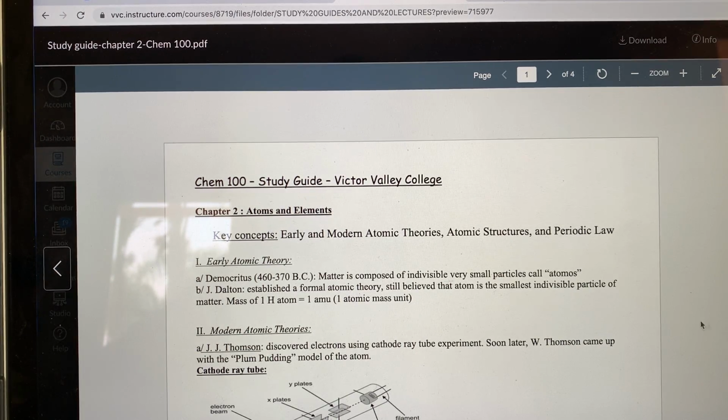Back in the old days, around 400 BC, scientists already discovered an indivisible particle called atoms, and actually in the old days they called them atoms. And then around 2200 years later, John Dalton formalized the atomic theory, defining hydrogen as the smallest particle of matter, which is known as an atom.